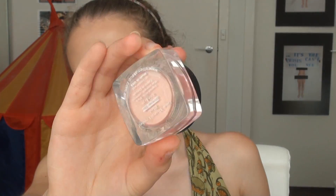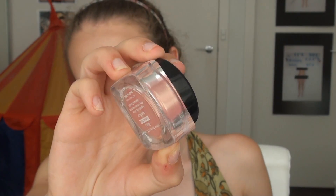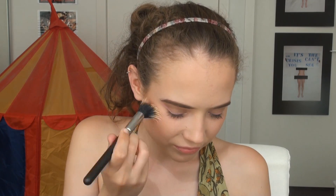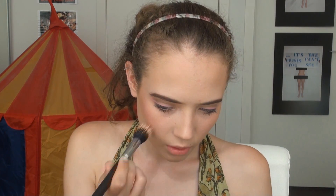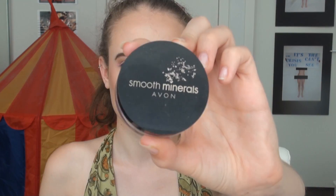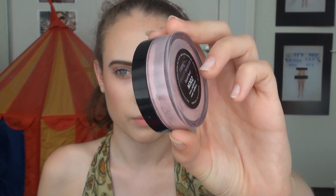For blush, I'm using the Ellie Makeup Loose Mineral Crushed Blush in Spun Sugar. This is quite a vibrant pink but also with quite a lot of highlight in it. I applied that with a stippling brush for more of an airbrushed effect, more on the back of my cheeks. Then I'm also using the Smooth Minerals Blush by Avon in Rose Radiance on a fluffier brush, more on the apples and blending backwards.